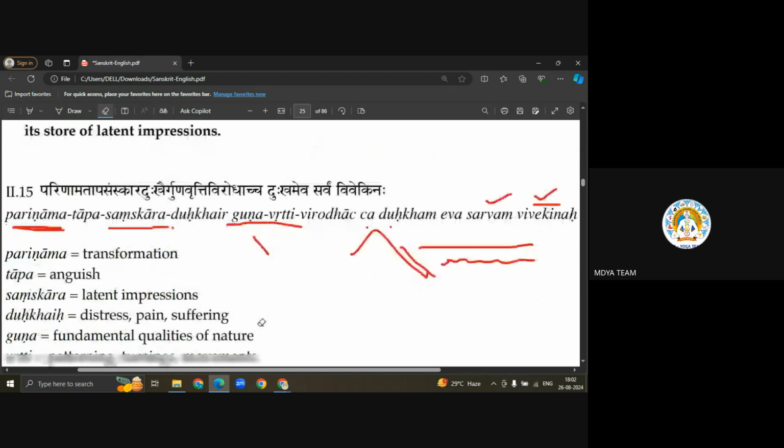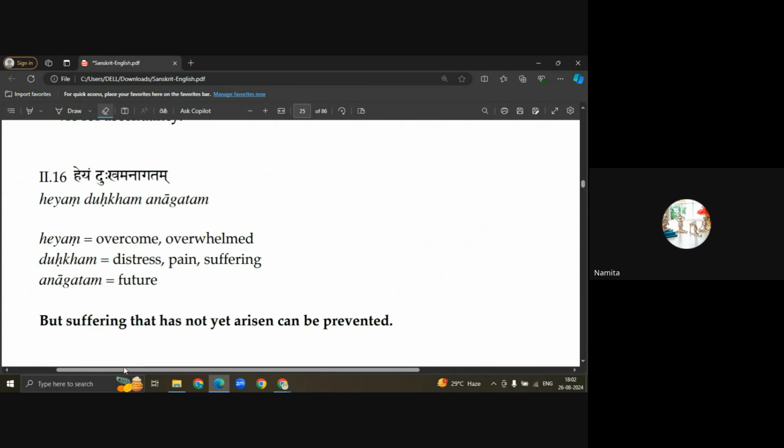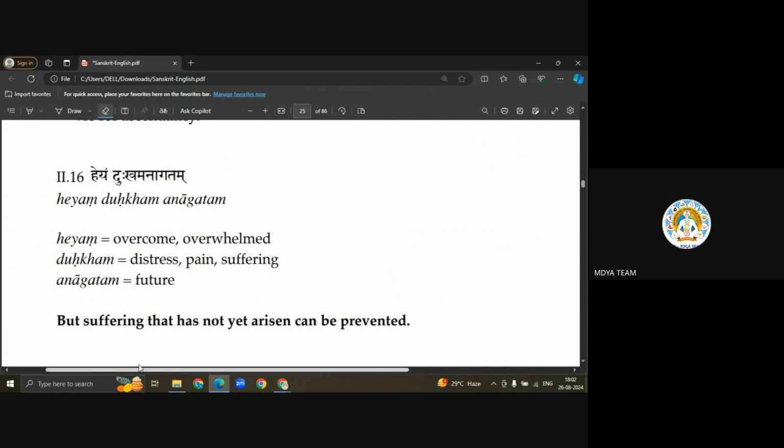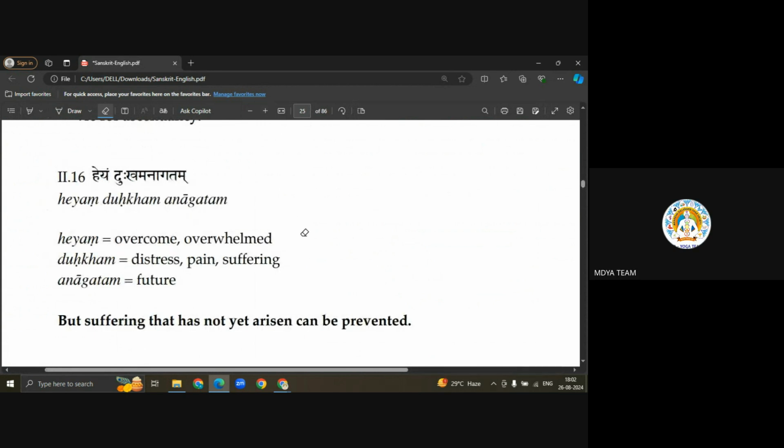Okay, this is not working. Okay, the next one, 16. 16 is also about dukkham. Namita? Yes, ma'am. Second. This is a small sutra, so we will. Yes, ma'am. Whether it is going too close or too far away.